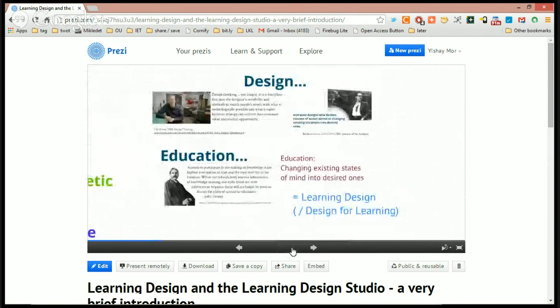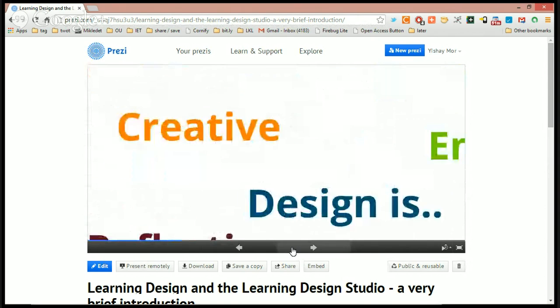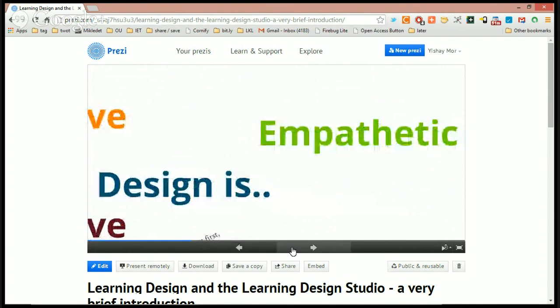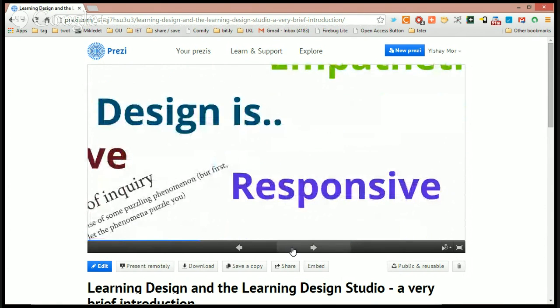Now, design has some qualities. First of all, it's a creative practice, and that fits in with the focus of hands-on ICT on creativity in ICT. So design is, by definition, creative, but it's also empathetic. People talk about design thinking, or design, as starting from empathy for the user. In our case, empathy for the learner: understanding what the learner needs, what their constraints are, what particular situation they are in. It's responsive to needs, but also responsive to the opportunities.